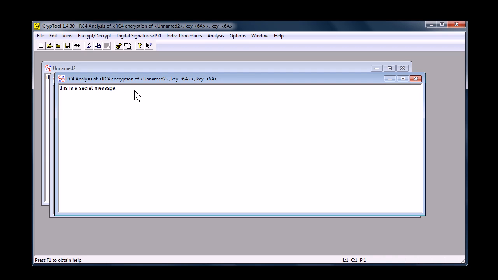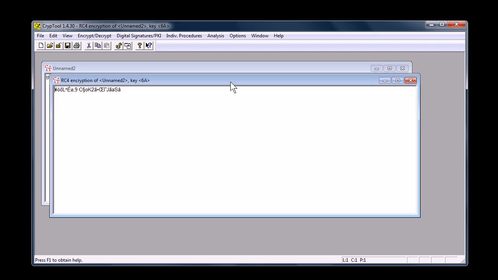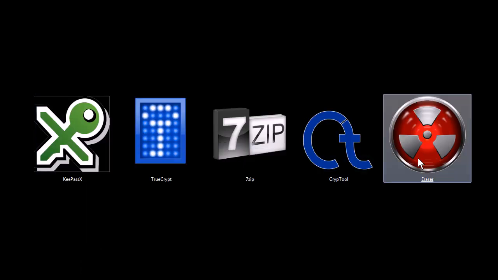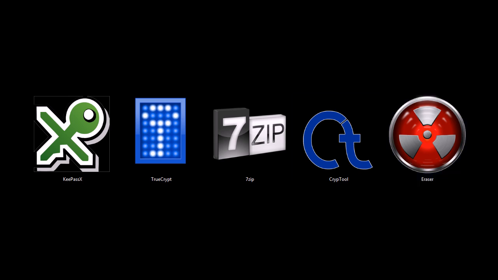Anyway, that's just a quick example of how you can use it to both decrypt messages, even if you don't know the key, and you can encrypt messages. You could send this text in an email or something to someone and say, hey, this is the format it is, this is the key. You can share information that way. Anyway, very cool tool. This last one, Eraser, is a program that will securely erase any data on your computer.